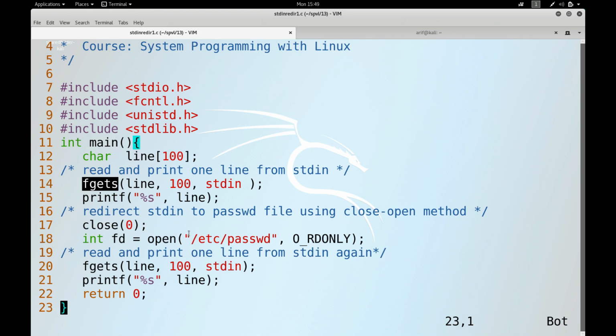So this open call will return 0 in this fd. And when I do fgets, and we know fgets by default reads from stdin, that is descriptor 0, which is now pointing to this file, this time fgets will not read from the keyboard, but rather will read from this file, and you will get the output of the first line of this file over here.